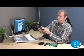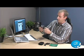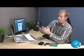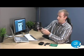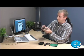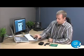The scroll wheel itself is very smooth, and of course it's rubberized as well, so it's got good grip on your fingers. There are a couple of other customizable buttons, 5 in total. And the mouse itself is very comfortable feeling and contoured, so it's quite nice to hold.